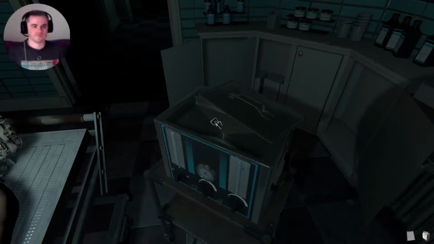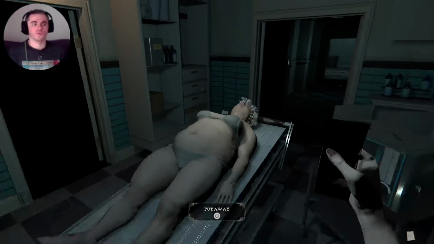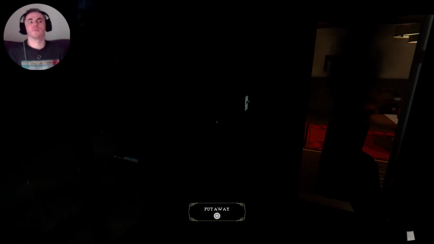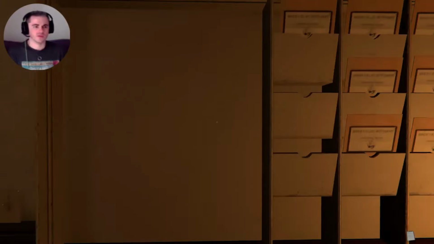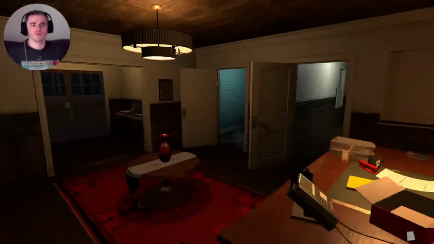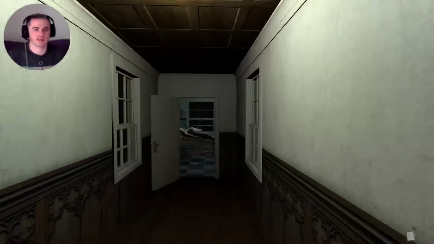Yes. Yes. Here we go. Here we go. Yes. Where's the symbol? What the hell? Where's the symbol? It burnt. What? Okay. So I've got my second symbol.